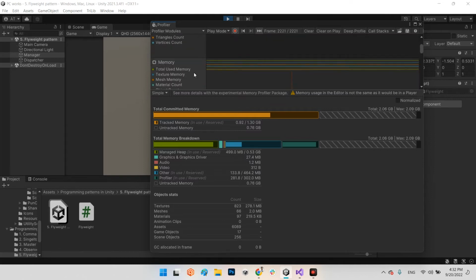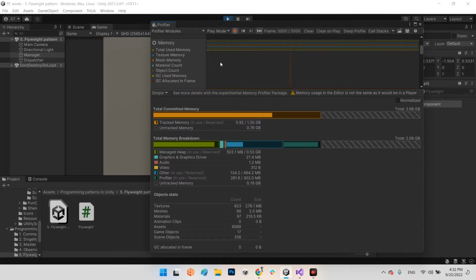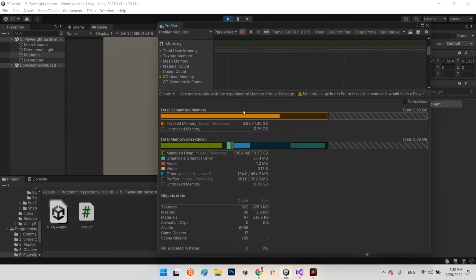As you can see, if you click on Memory, the tracked memory in use is 930 megabytes, and for the managed heap, it is 500 megabytes in use. Now, this is the standard method, not Flyweight, and we will compare against it.